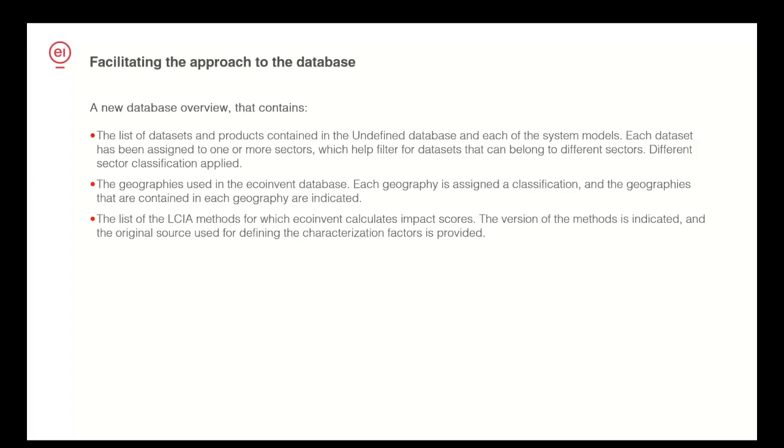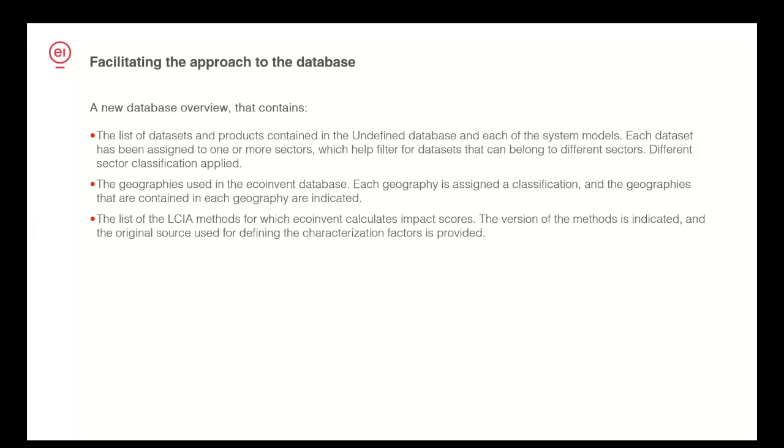The file contains different tabs, and they cover the undefined database and each of the system models. Each dataset, each activity, has been assigned to one or more sectors, depending on its needs, and that also helps filter for datasets that can belong to different sectors.